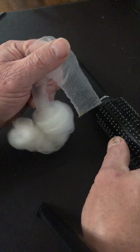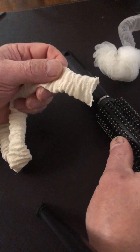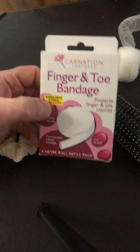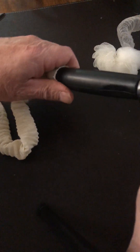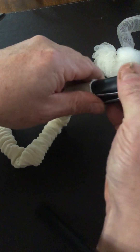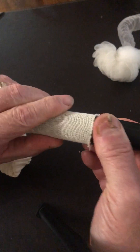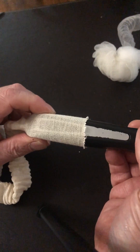The best thing is finger bandage. This one is the Carnation finger and toe bandage. Let me put this on and show you the difference. Look at how dense that is compared to the armor mesh - this stuff lets it seep out slowly, and in my personal opinion this is the stuff to get.